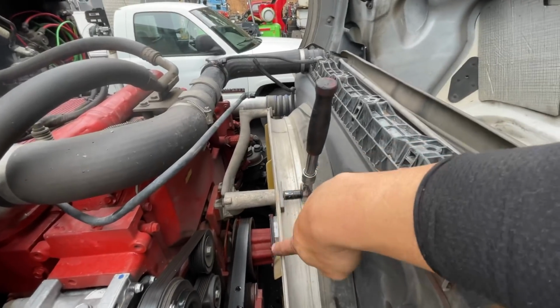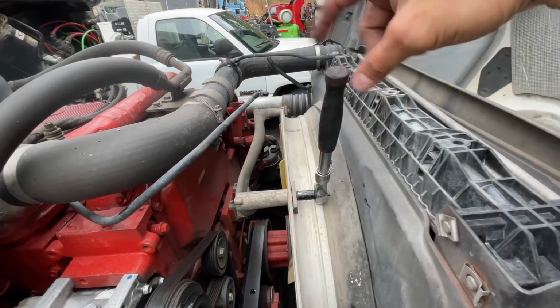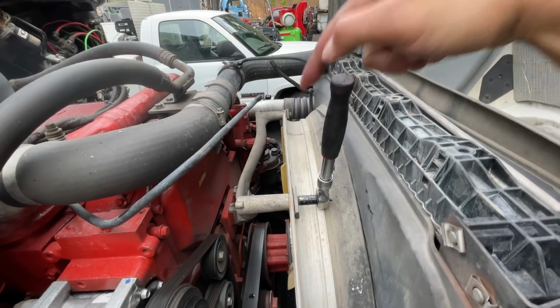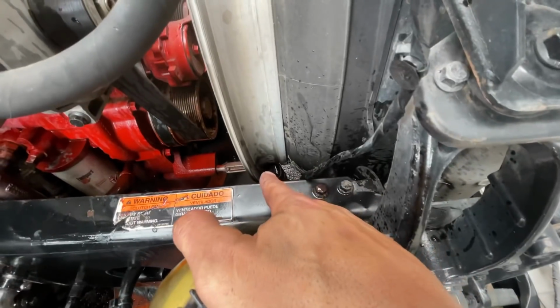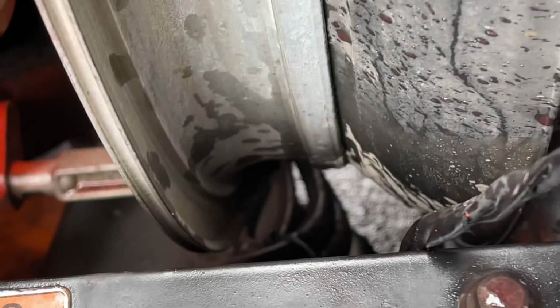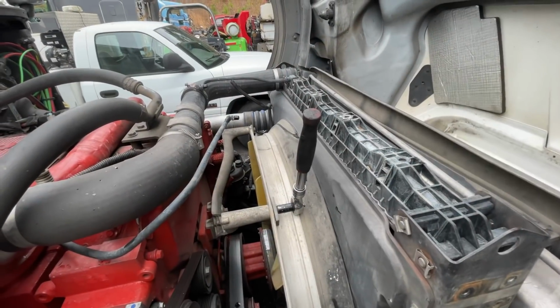Next, you want to get the shroud off. So this is actually a part that'll come loose, so be careful not to lose that. And there's 2 up top, over there and right here, and there's going to be 2 down the bottom. See that little pole right there? There's a nut on the end of it. Bolt, you can see right there. So gotta get under the truck to get that one off, and then the shroud will come up after that.